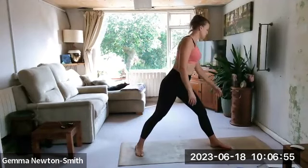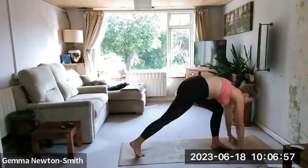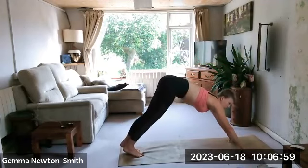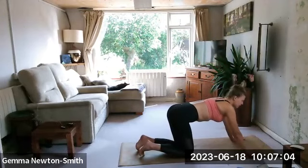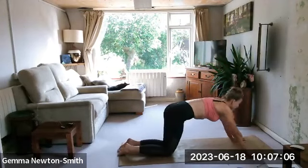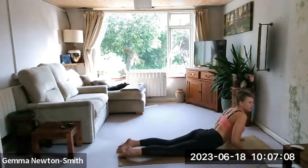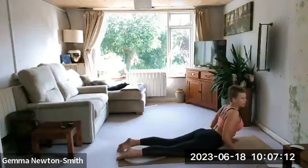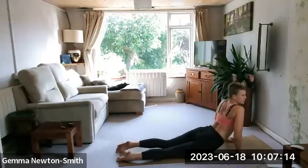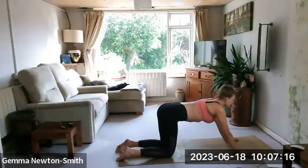Just been forward, we're almost there. Drop the hands down to facing dog. We've done loads already. Inhale as we float forward into a plank. Exhale onto our belly. Inhale, whatever you want. And exhale, lower.